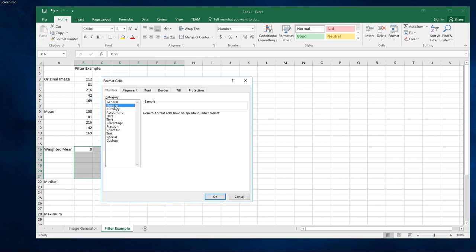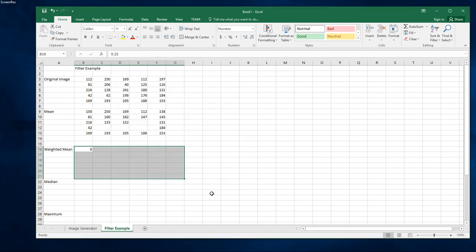So let me change that to, okay, there we go. So 0.5. So there is my weighted mean filter.